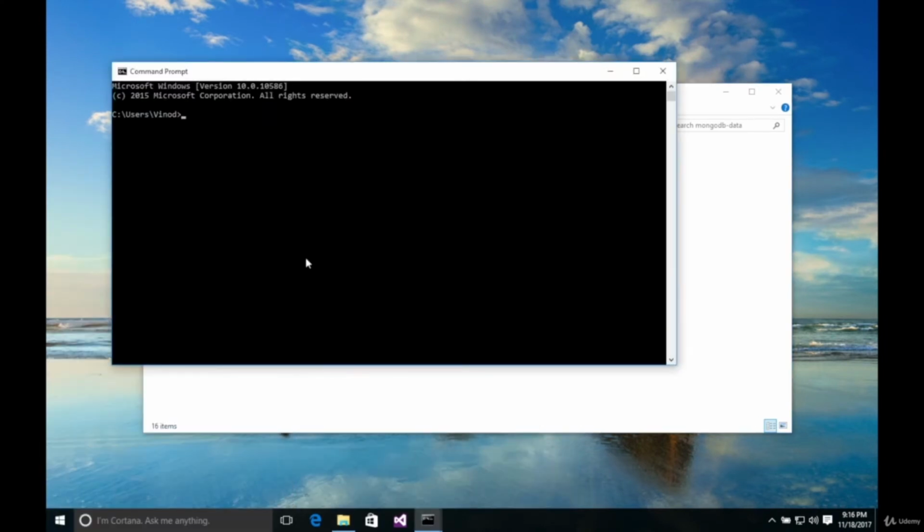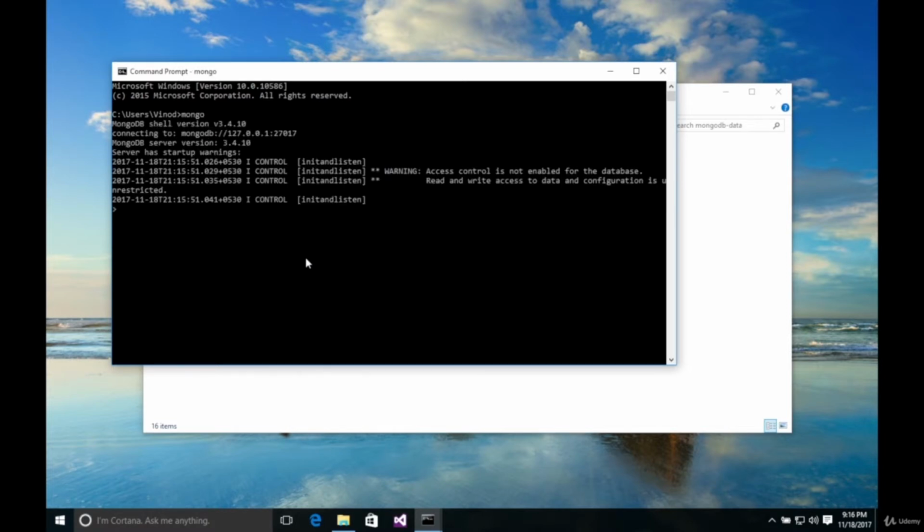This time I want to connect to the server using a Mongo client and then check if I can issue some commands. For example, I'll type mongo and then press enter, and you will see that it connects to a server. So it says connecting to mongodb://127.0.0.1, which means localhost, and then the port is 27017, which is where our MongoDB is running. Through this command prompt, I can issue some MongoDB specific commands. For example, show dbs will give you the list of databases that have been created and are visible.